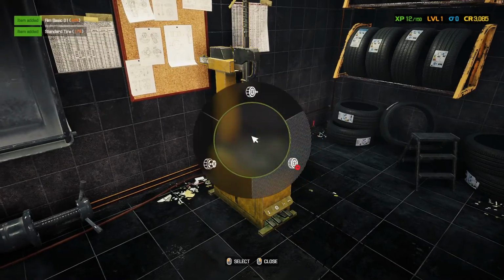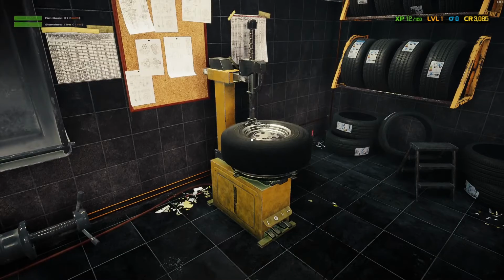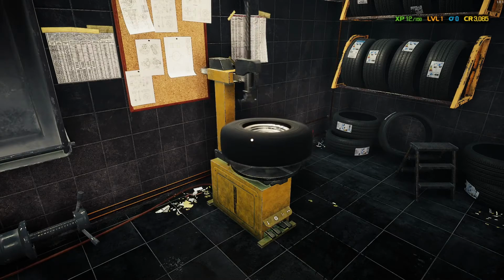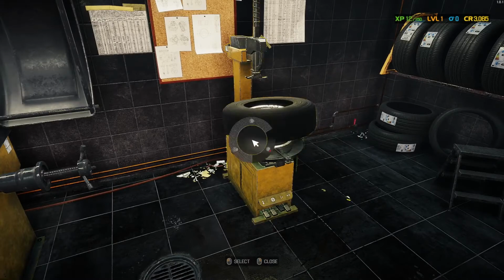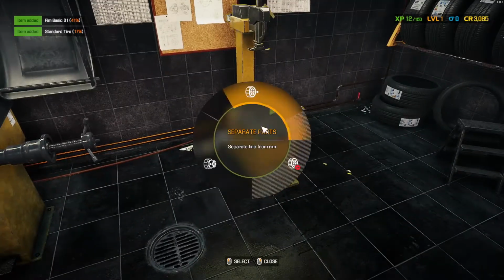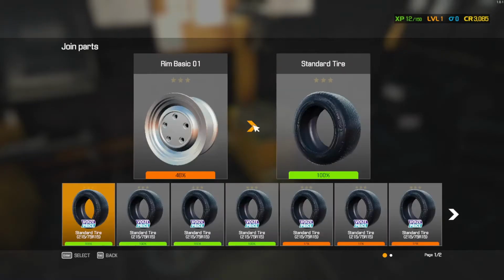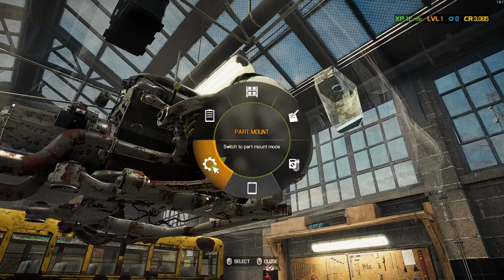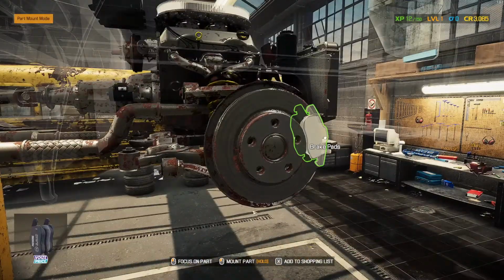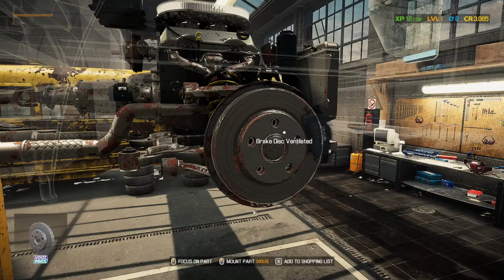So take you off, and then we want to separate one more. That's ready to go. Wait for it to stop moving. There we go. We'll take you off, and then we're going to put another one on. So we want you with a new tyre. Whilst that's happening, we could probably get a brake pad back on. Save time. There we go. Put you on. We got the new one.